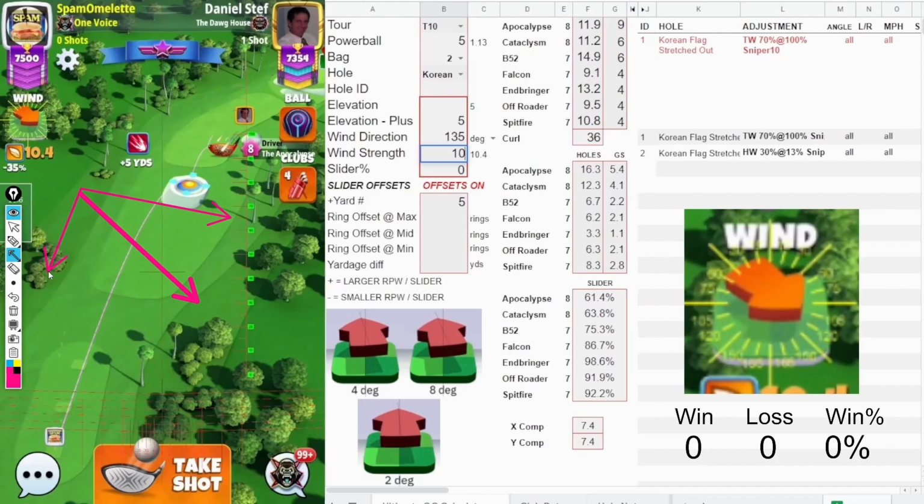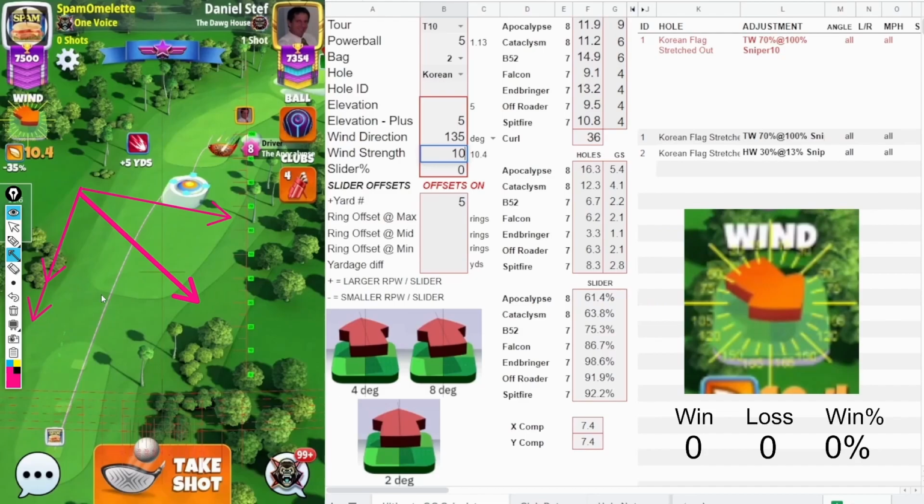And the headwind, in this case, we have a headwind. In the headwind direction, the wind is going that way. If you're faced with a headwind, you're going to put those same numbers in your calculator, but you're going to add additional strength by adding in elevation, because everybody knows in headwinds or tailwinds there's an increased effect. Golf Clash applies to the wind in head and tailwind direction. So really, you're going to get a wind that is stronger.